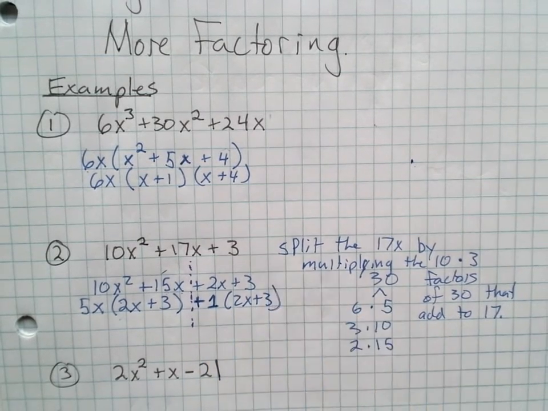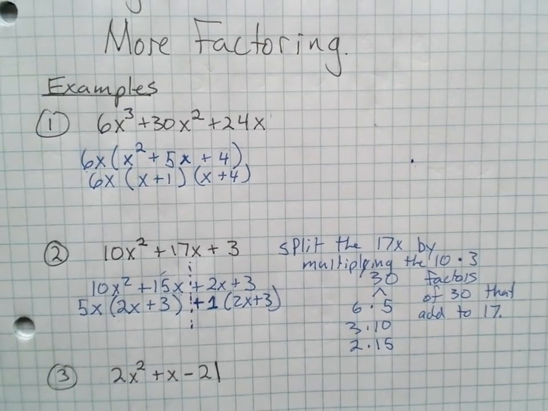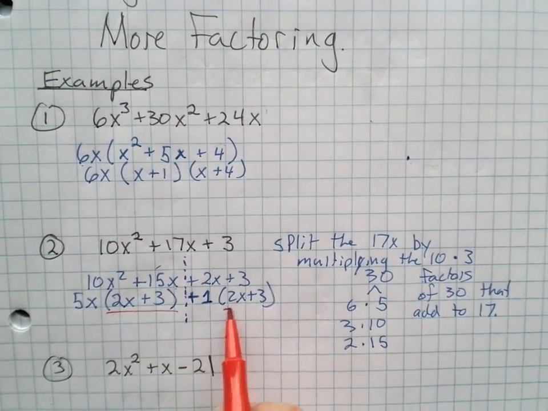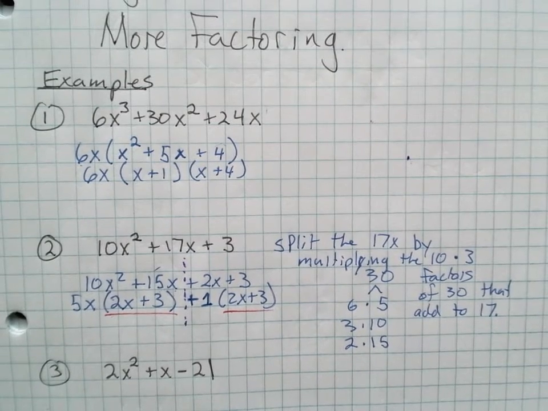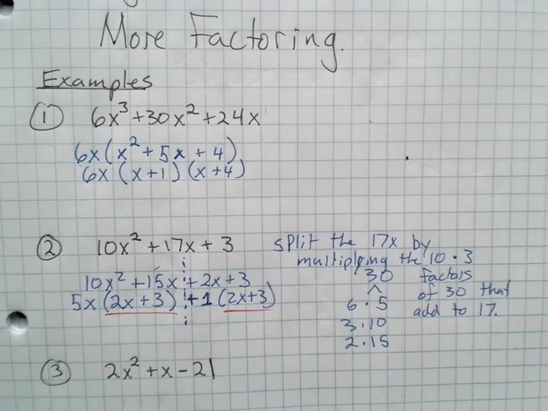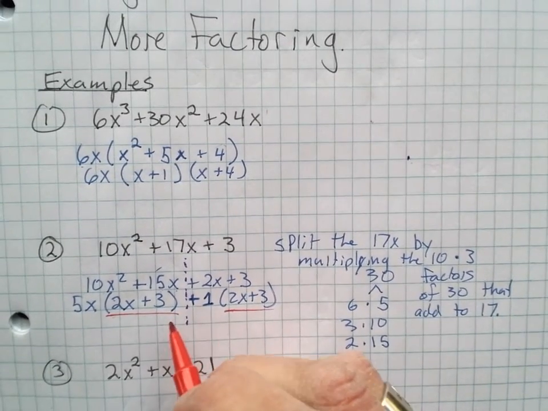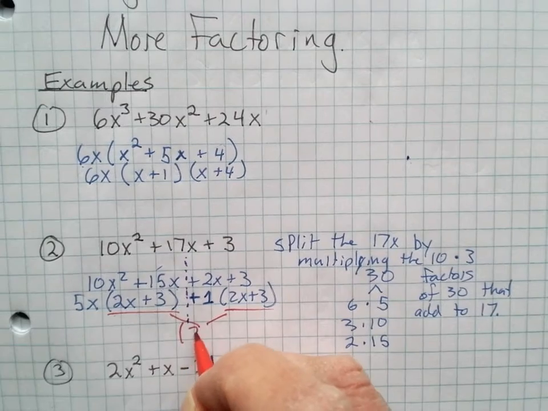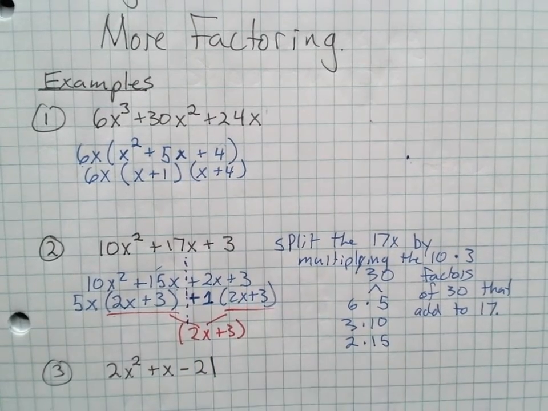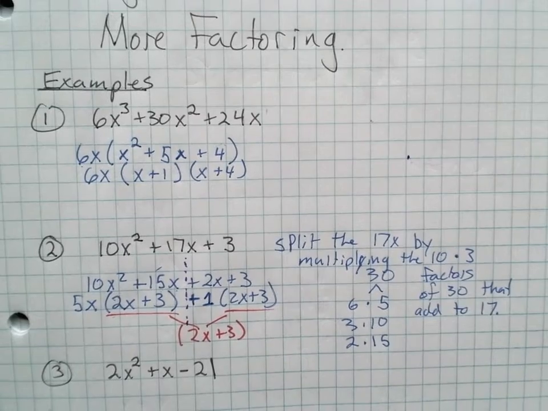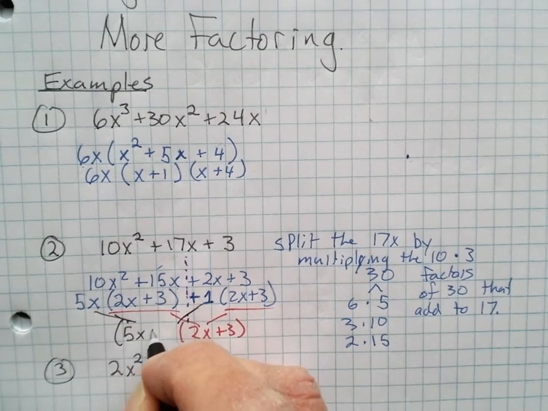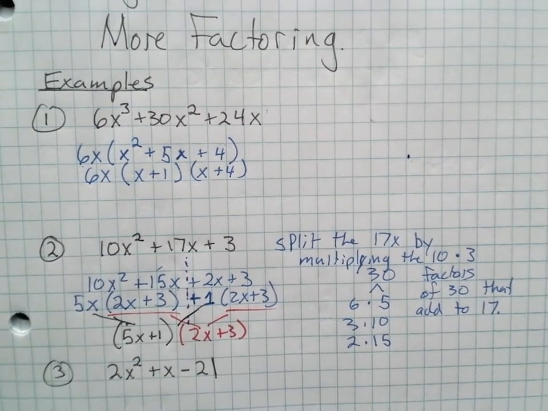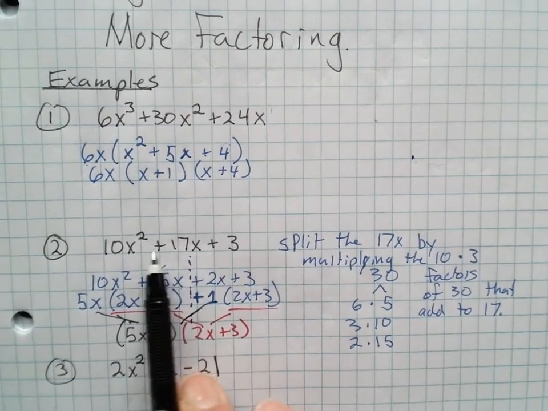2x plus 3. And do you see how, and this is the key, you know you've done it right when this and this are the exact same. That is your objective. Because we have 2x plus 3 is the exact same on both sides, we can now factor this out, okay? This, we can factor out the 2x plus 3. And then the 5x plus 1 becomes its own factor, and we just factored this bad boy right there, okay?